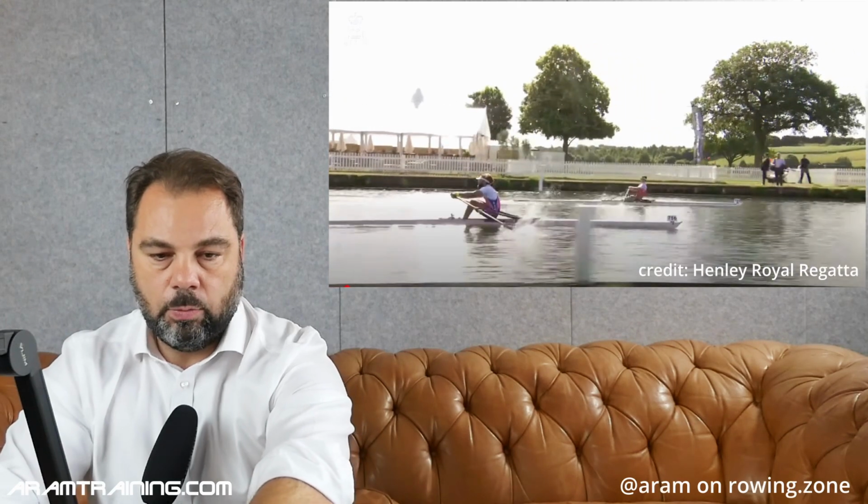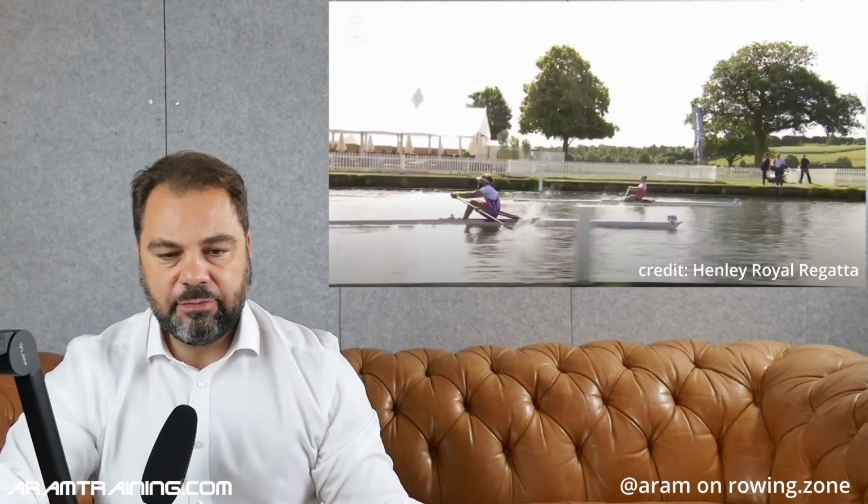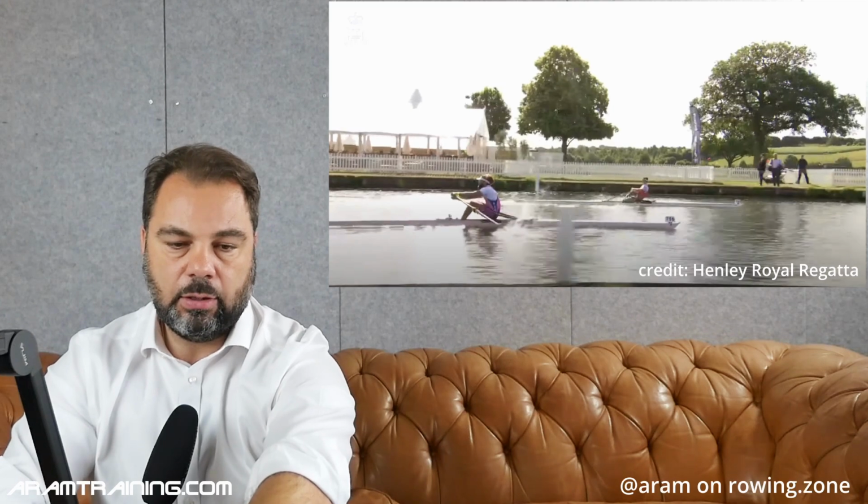Many things work in a single. But this here is something that is actually very, very beautiful to watch. Let's look at the rower from Bermuda. When you go into here, let's pause at the catch. How does he get the blades into the water? Do the blades go in too deep or not? Frame by frame? No. And you have to consider that this is the post-start phase. This is right after the start. So you're really not focusing on technique at that stage. And the blades are not going too deep.